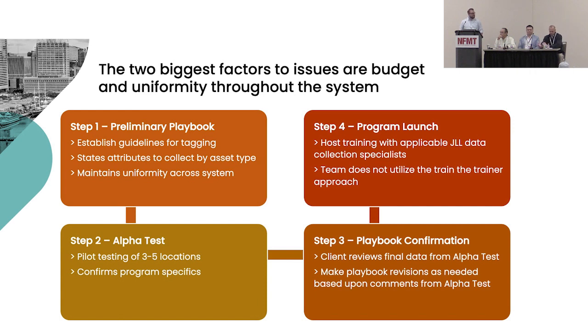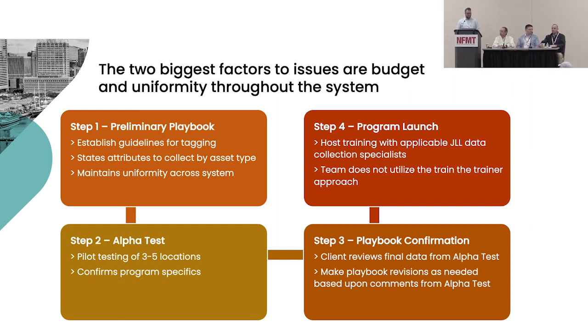The second step is the alpha test, where we actually pressure test that playbook. We go out to a small group of pilot sites, say 3 or 4 disparate groups at a few different locations. We're all working from the same collective document, collecting data based on what's said there. Does it work? We look at the data that comes in through the app, the pictures of the tags. The playbook says everything: where to put the tag on the device, what data to capture, taking a picture of the asset, a picture of the asset in its environment, and a picture of the tag. So we pressure test it. Does it work, yes or no?